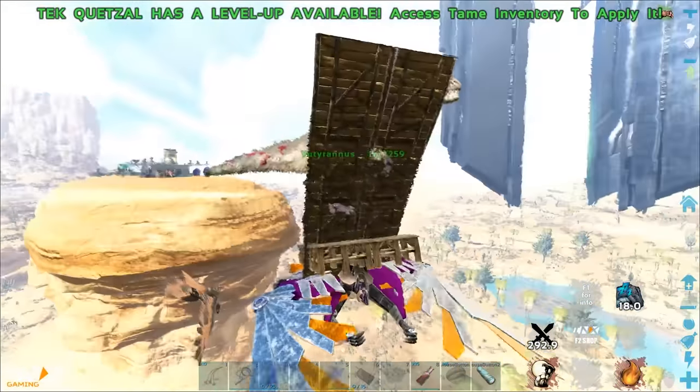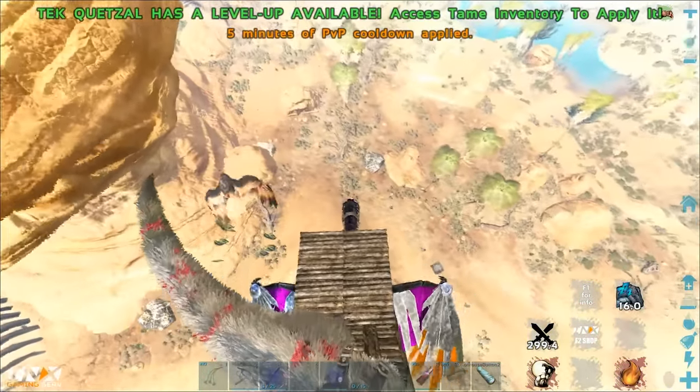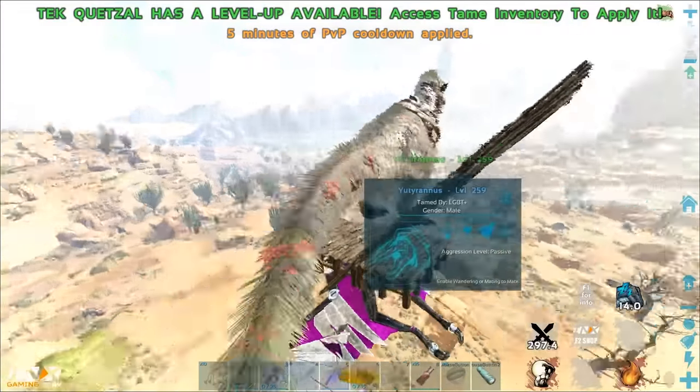Just come down, come down, come down. Our battery turret is shooting him. I can't see shit as well.